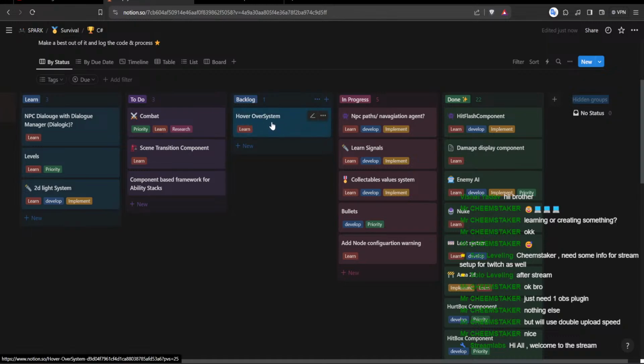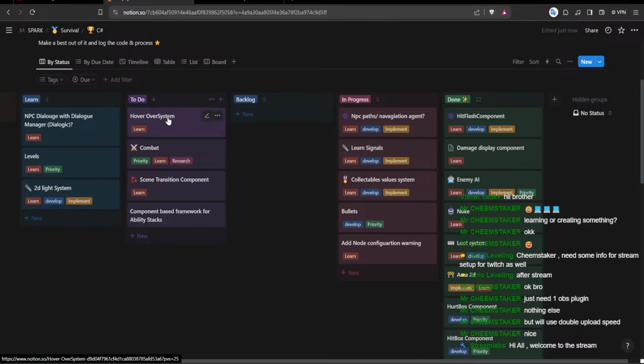I think I can do this now because I learned how to use signals, right? Let me put it in. So when the mouse entered, the logic will be like the object will be on the ground, and whenever the player or mouse enters, the object will be holding all the information with a class or a resource, something like that. Then when the interaction happened, it should emit a signal with all the data in it.